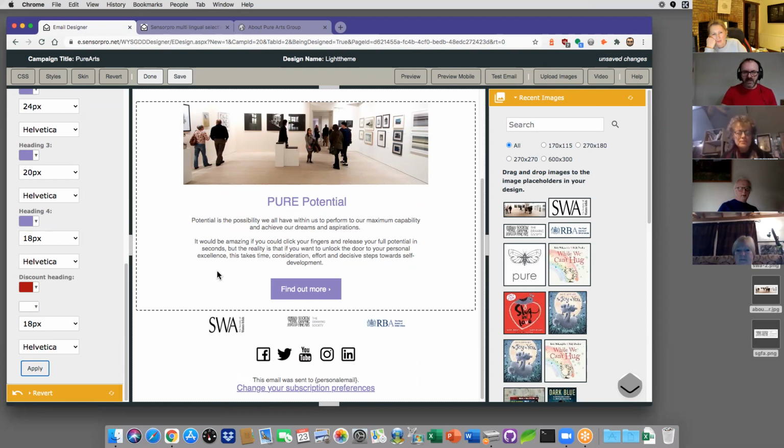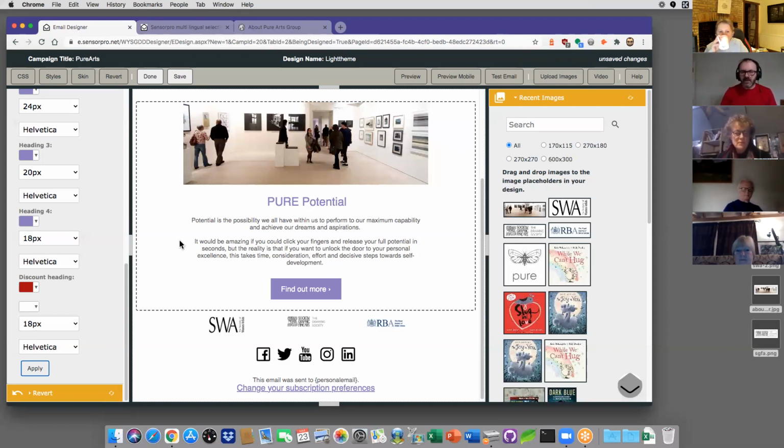So you can see in just a couple of minutes, I've gone some way towards recreating the format of Leslie's website in an email. She could use this as a starting point for any emails that she wants to send going forward, because people who are familiar with the Pure Arts website will recognize this color scheme and this format.